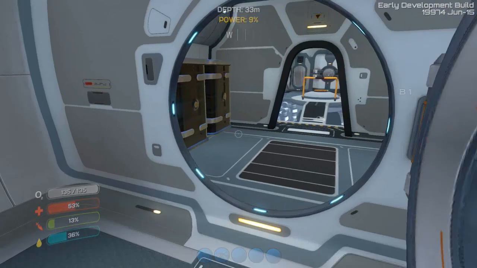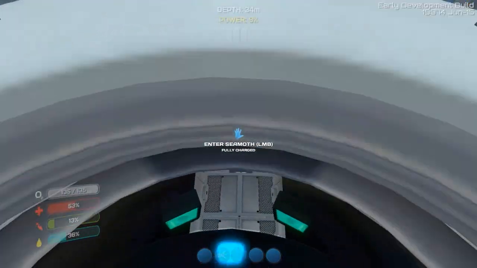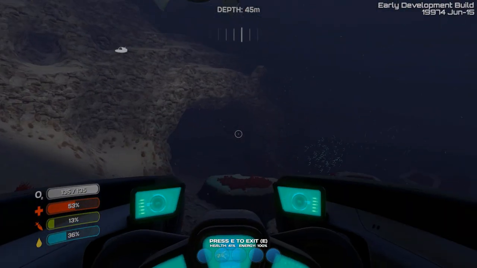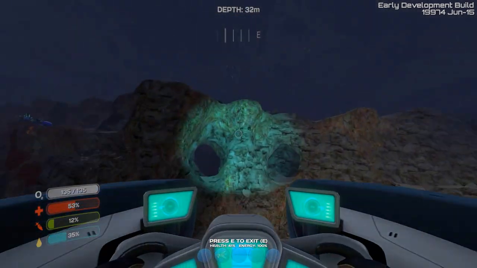We need fish, though. Let's go find fish. 13%. Whee! Fully charged. Oh, that's why the charge is going down. It's because I'm charging a little sub with it. I guess that works. Okay, we need fish. Then we'll go explore that thing.